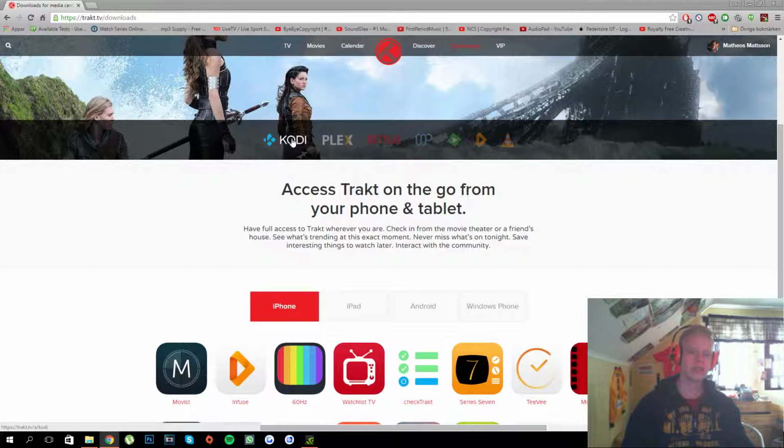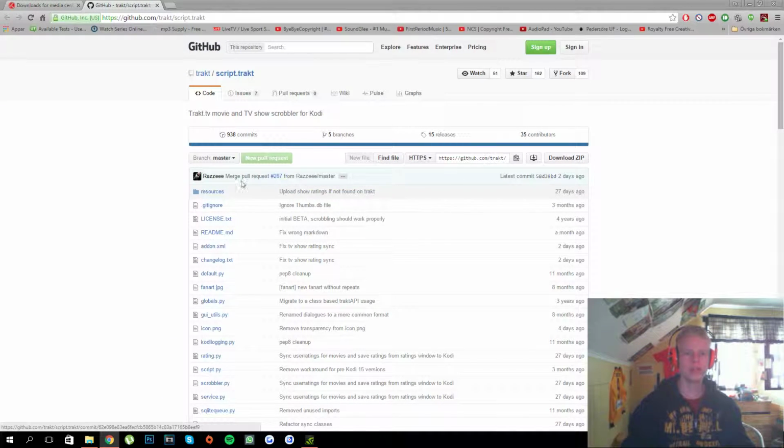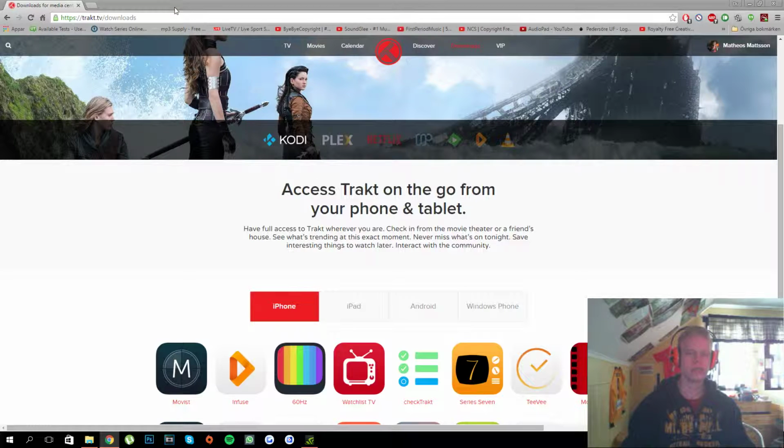Anyway, I use Kodi Media Center on my PC to watch many series, as I get free links using other plugins which I may do a video on in the near future, I'm not really sure yet. But yeah, I use the Kodi plugin, and you can basically download it by clicking here, and it will redirect you to GitHub. Download the zip and install the add-on as you would normally do in Kodi. If you don't know what Kodi is or how to install plugins in Kodi, I guess I could make a video on that in the near future.